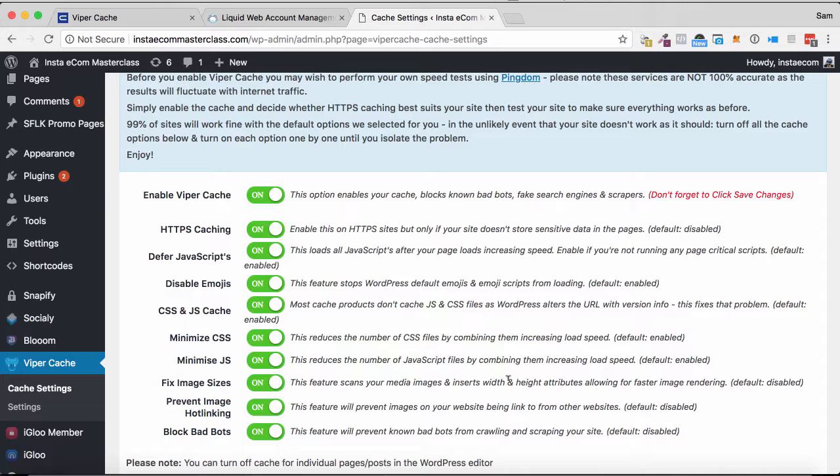Now, the good thing about this one is it's super simple to use. There are other cache tools out there that either don't have this level of depth of features, or they can actually be quite tricky to use. You can mess up your website pretty easily if you don't know what you're doing. With this, it's very, very simple. Just go through and click on, off, as you need to throughout the plugin.